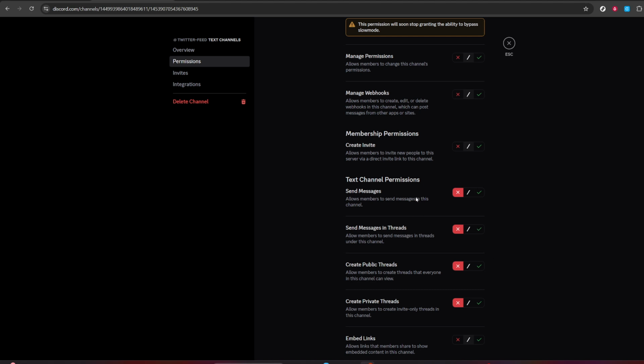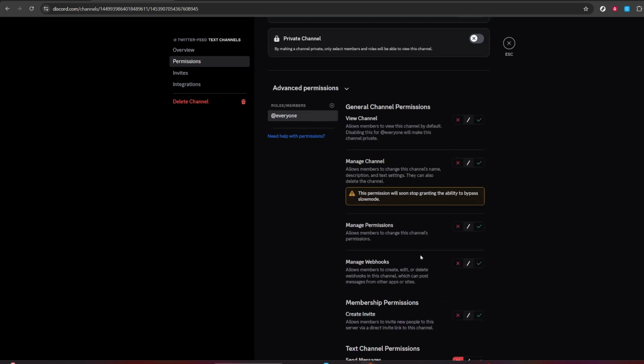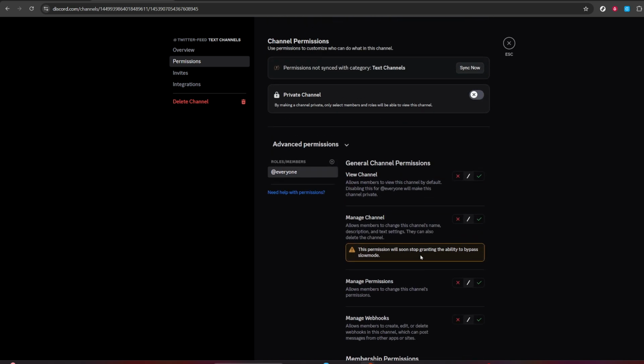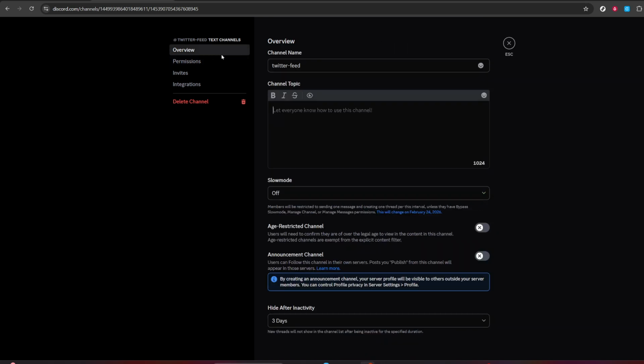That's it. You've connected IFTTT to Discord using a webhook, targeted a specific Twitter handle, and set up a clean channel so updates stay readable. Give it a little time for the first post to appear, especially on free plans, and you'll have an automated Twitter to Discord pipeline up and running.